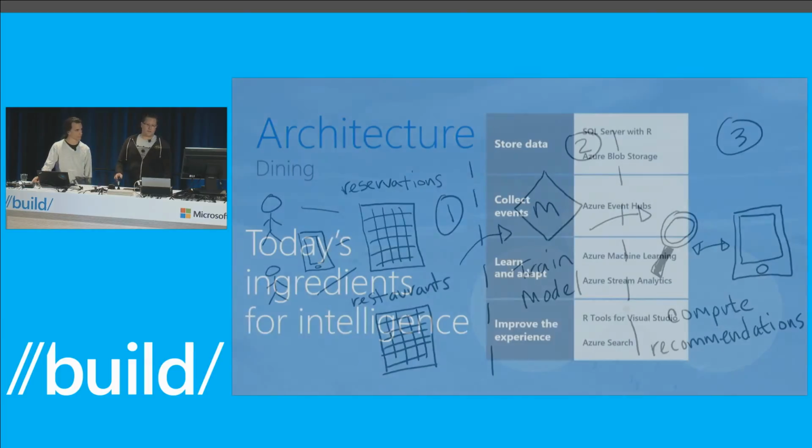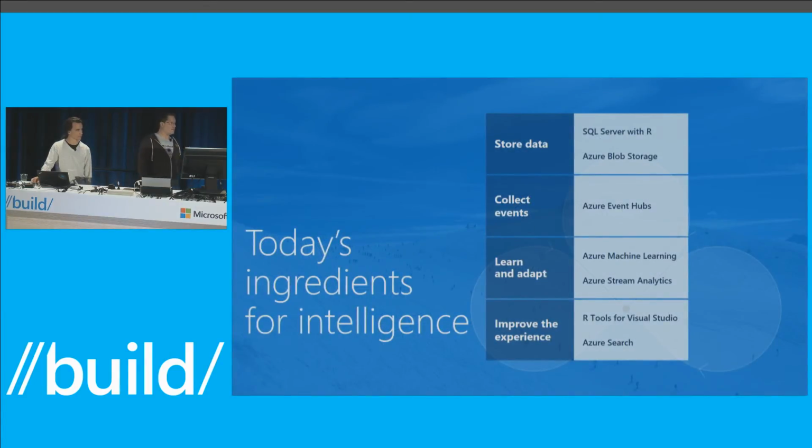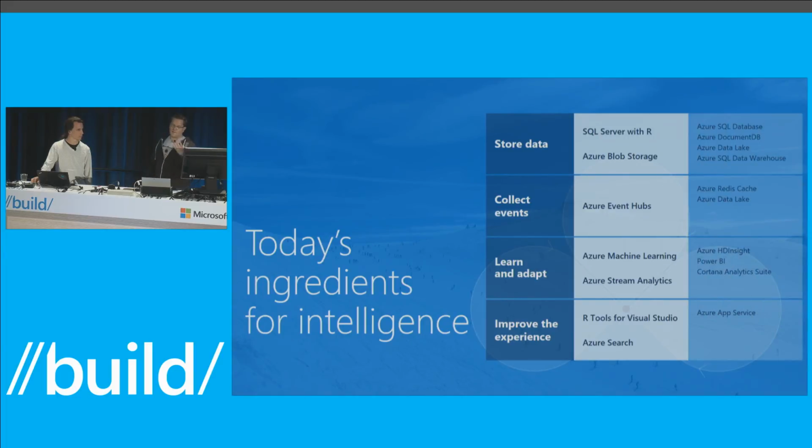If you look at the set of building blocks, we always like to think of these building blocks. Today we're using SQL Server with R. We use blob storage, Event Hub, streaming analytics, etc. These are just a set of building blocks we happen to use today. But there's a bunch of other building blocks in Azure. Yeah, think of this as there's two layers of components we use here.